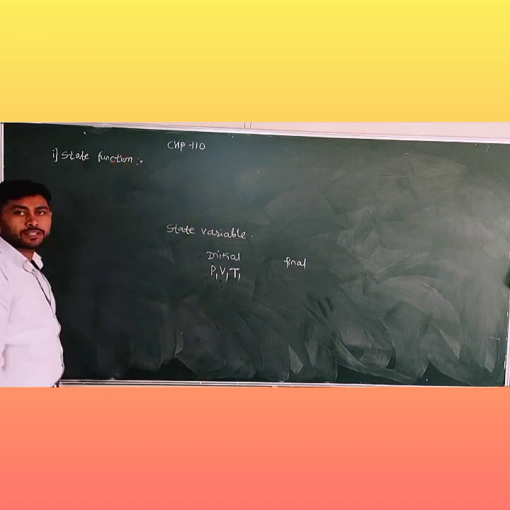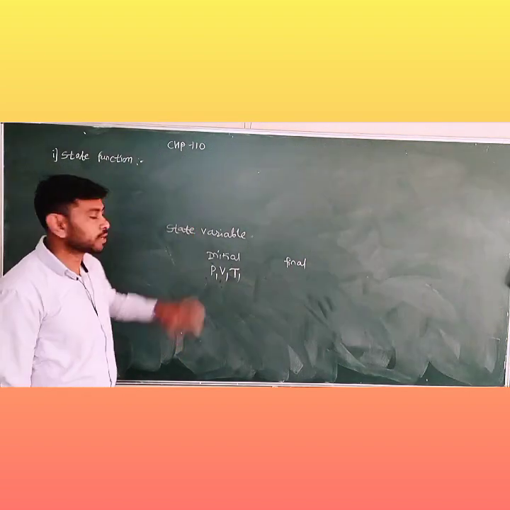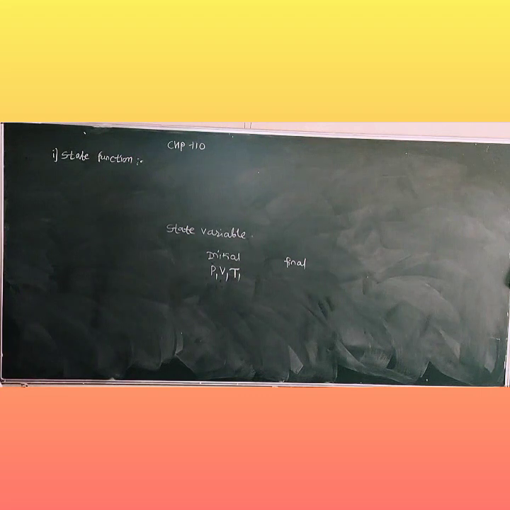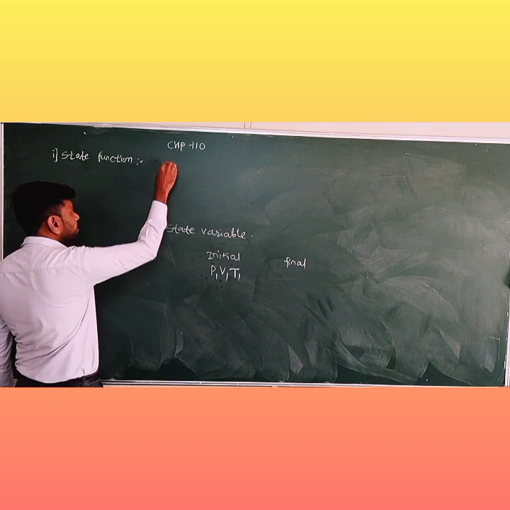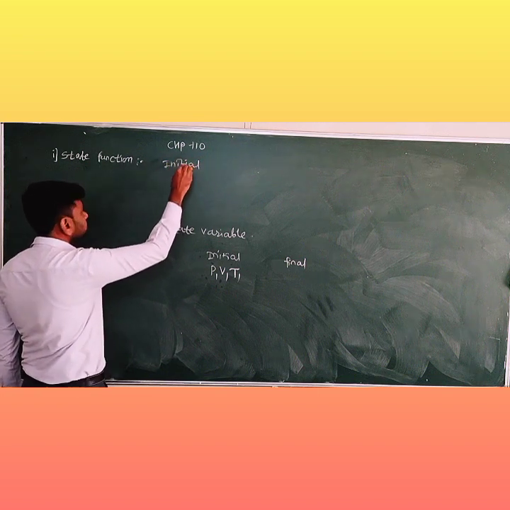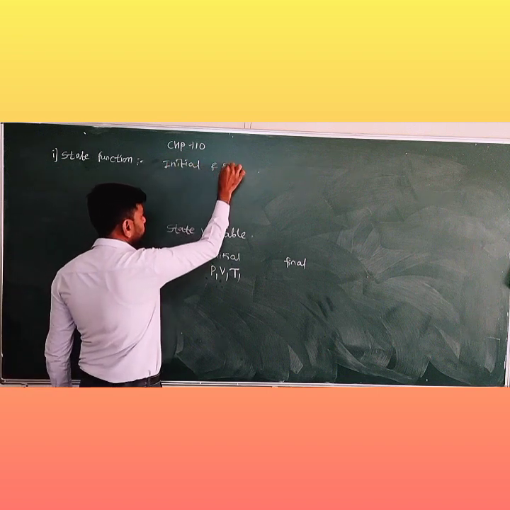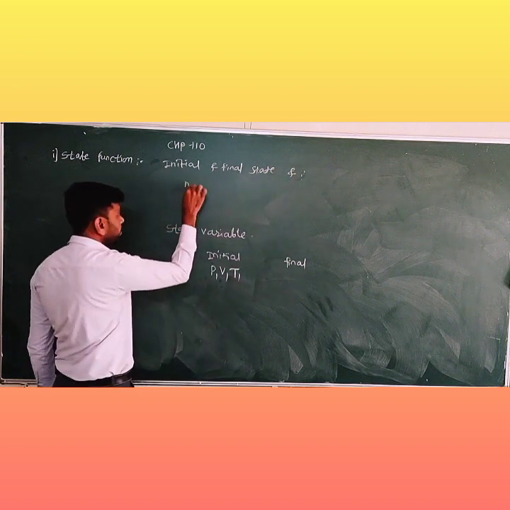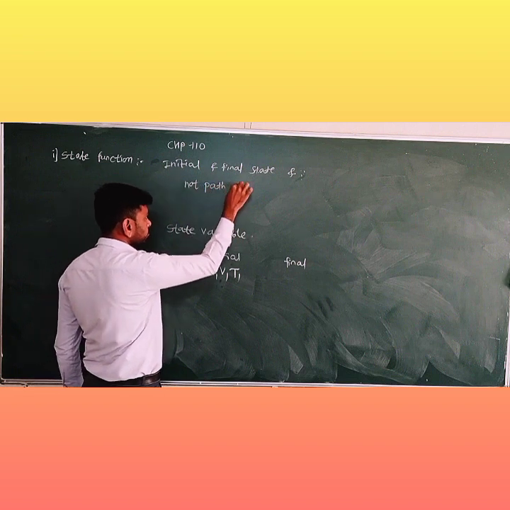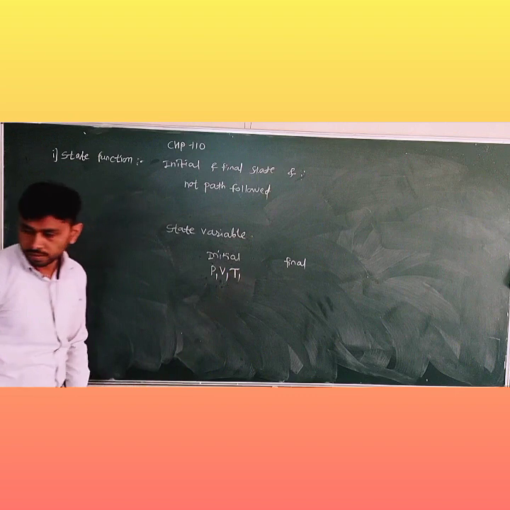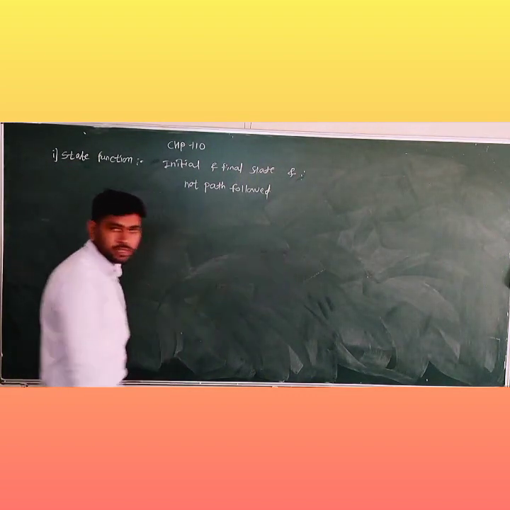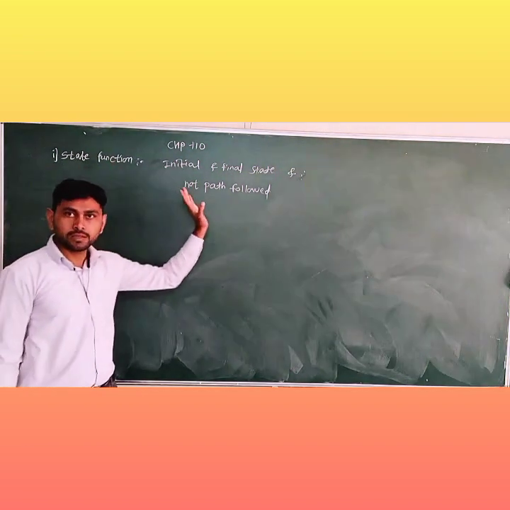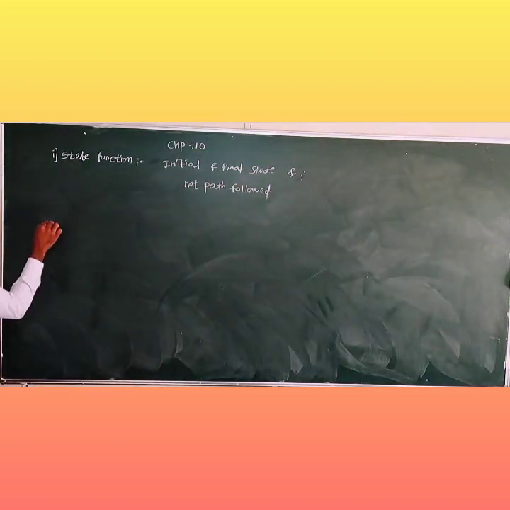Now we have to define state function. If a state variable is determined by the initial and final state of the system, and not by the path followed, that is, it depends only on the initial and final state of the system and not the path followed, then that function is called a state function.